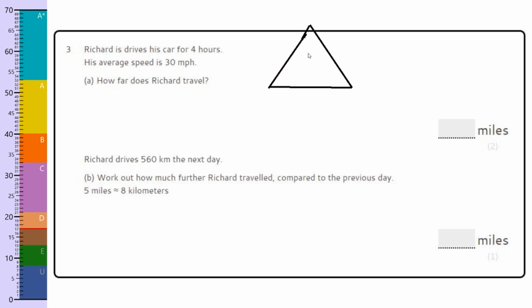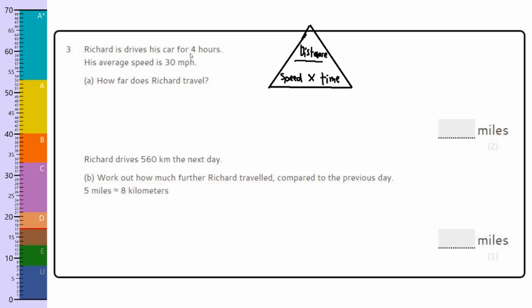What you can do is do a triangle for speed, distance, and time. The important thing you remember is which one goes at the top. The 2 at the bottom don't actually matter which way around they are. But whenever you're doing this, distance is always at the top. So whenever you see speed or anything talking about speed in a question, you're probably going to use this method.